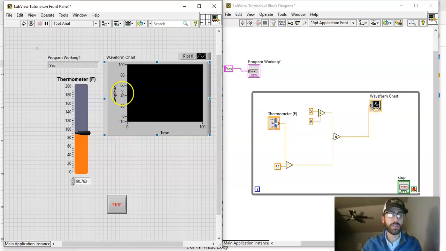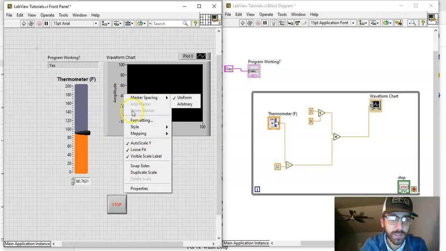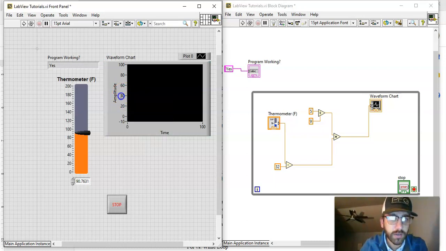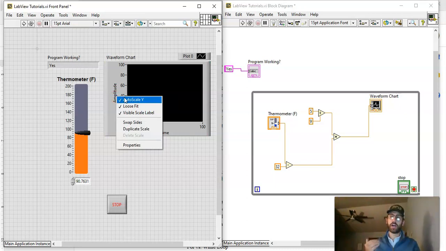The last thing I want to do is right click here and unclick auto scale. The reason I'm going to unclick auto scale is that way it does not scale back and forth on our axis to see where our data points are. It's going to stay from -10 to 100.